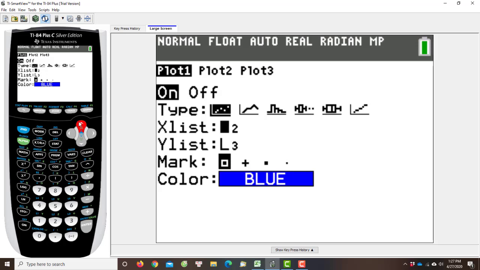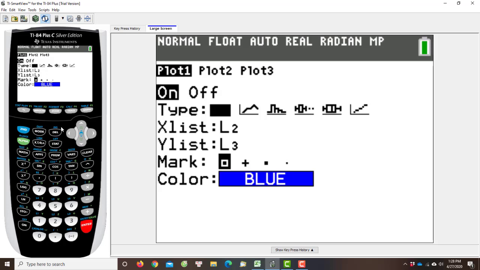Back up here again, you can select whether you want just completely scatter points or a zigzag line that connects all these dots. But being a scatter plot, we definitely want to use this type right here for completely scatter points. Anytime you select an option, make sure you hit enter so that it stores and saves that setting.